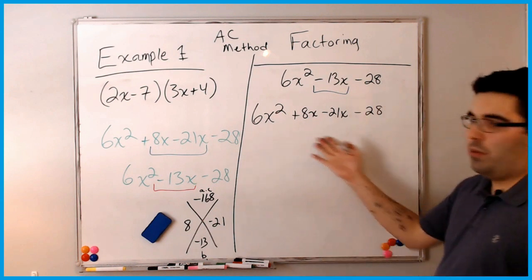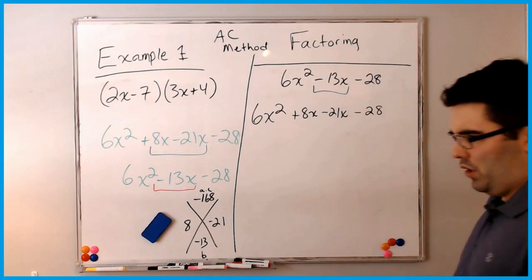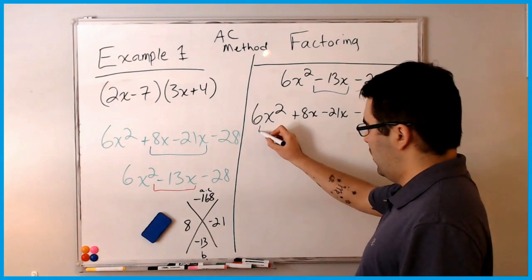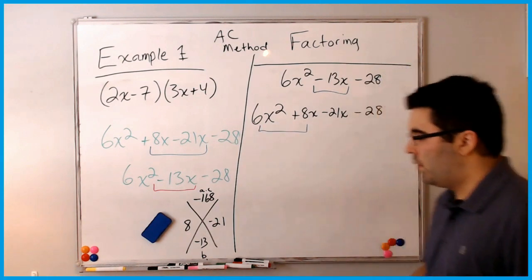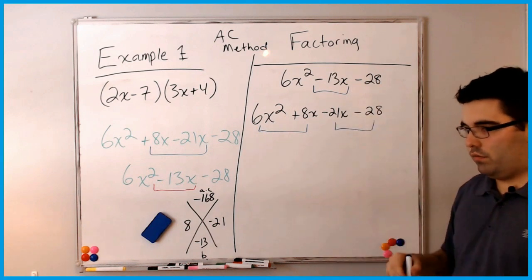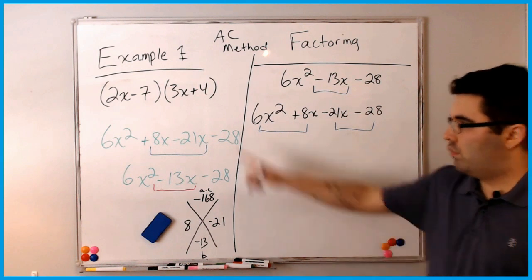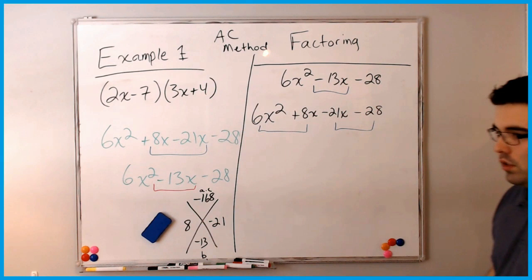This is called factoring by grouping, actually. And basically, it's just doing greatest common factor, which I've already done. So if you find the greatest common factor here and the greatest common factor here, factor it, and then do greatest common factor one more time, you'll be back here. So let's look at that.